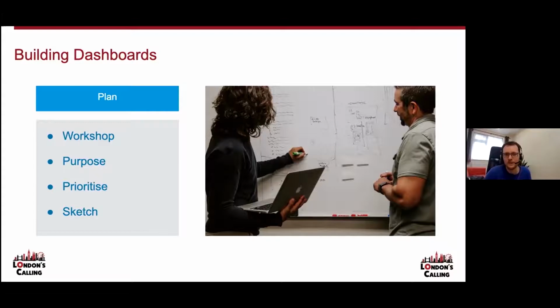Ideally, if you can do that sort of sketching in the workshop phase as well, you'll get different people's impressions of what things can look like, because you'll find that different people visualize things in different ways, and you might build something that you think works for you, but actually doesn't work for the end users. So it's always good to get an idea of what people are trying to visualize within that.